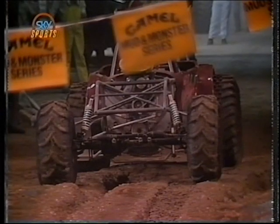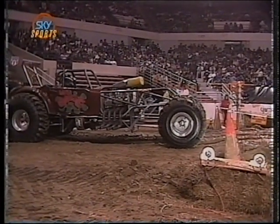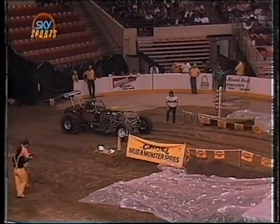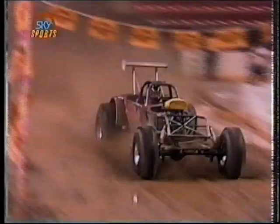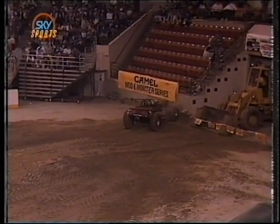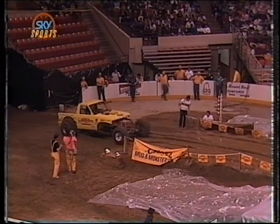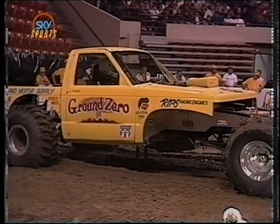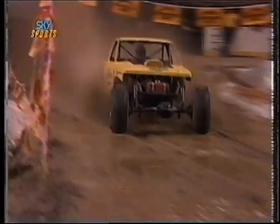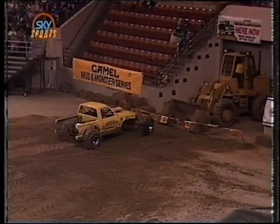We've seen Ferrodi pick up a victory so far this year on Super Trax — he is a threat for the Camel World Championship in 1991. An incredible launch, hard on the brakes, but Ferrodi goes out of bounds by a matter of two feet. These drivers are facing heavy equipment right past that DQ line — it's mighty touchy down there. Here's the supercharged small-block Chevy-powered machine of the Sterken brothers out of Holland, Michigan. On the brakes hard — 1.80 seconds, just misses qualifying.